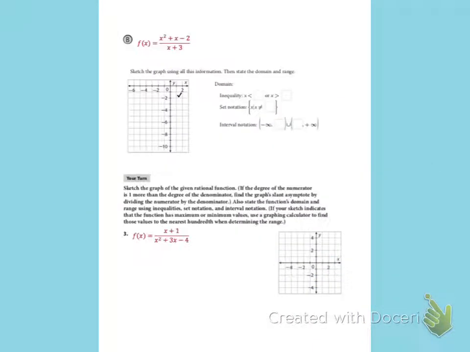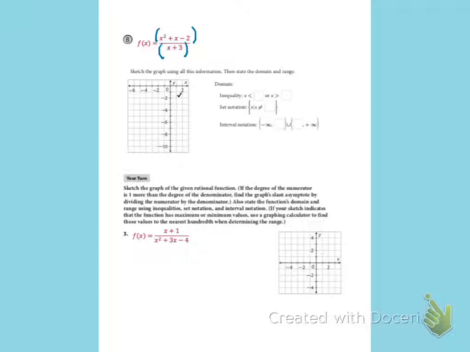Okay, so our new function is x squared plus x minus 2 all over x plus 3. So again, if we're going to put this in our graphing calculator, it would be a good idea to put it in from the start like this, just because less parentheses, just really making sure I distinguish the numerator from the denominator. Or if you have one of the newer updated graphing calculators, you can use a stacked fraction to just type those in the numerator and denominator.